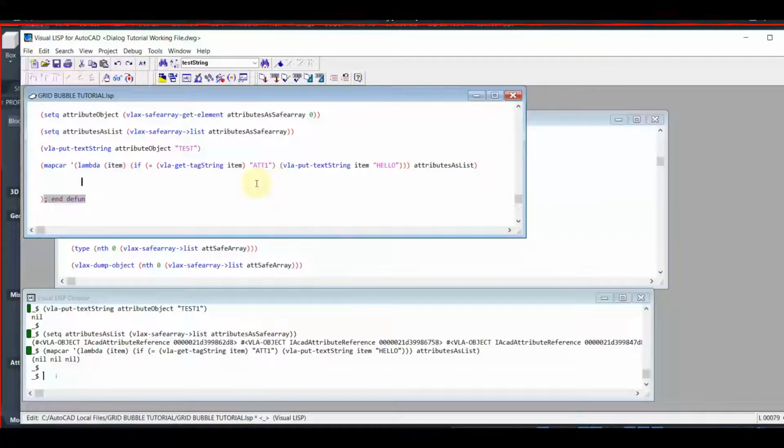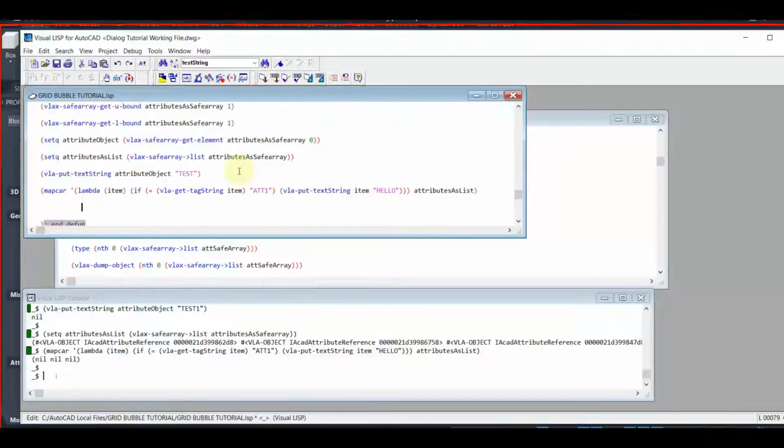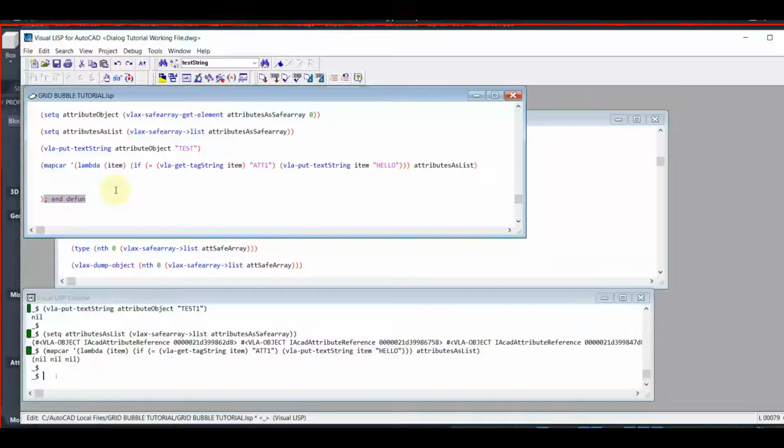So if you are targeting a specific attribute and your block has multiple attributes, you're going to have to use an approach similar to this. So I'm just going to show you a little trick. And of course, this comes from reading all the sites and everything available out there, but there's actually a VL invoke, I think. Maybe VLAX dash invoke.